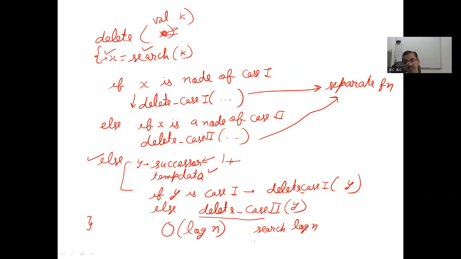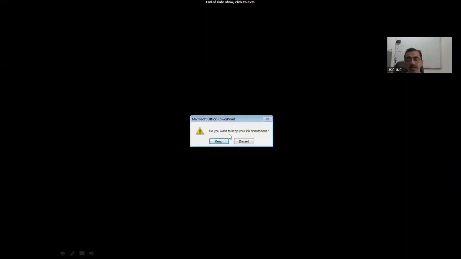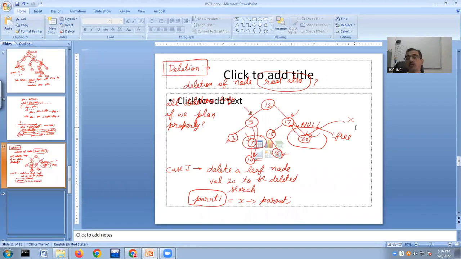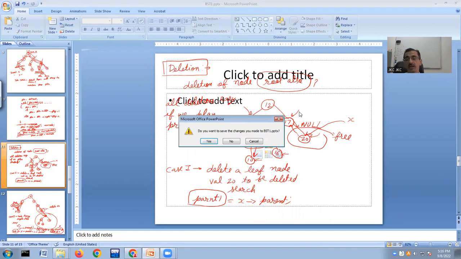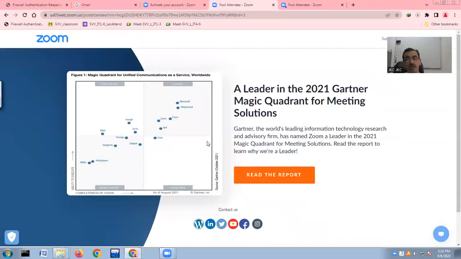And for case 3, successor will be called in case 3. That will also mean that I have order of log n. So total time will always be log n, for the other 2 cases also in the similar manner. I hope it makes sense to you, and you can easily understand. Try to code this, and once you are able to implement this, I'm sure you will find it very easy, although initially it might look a difficult choice.